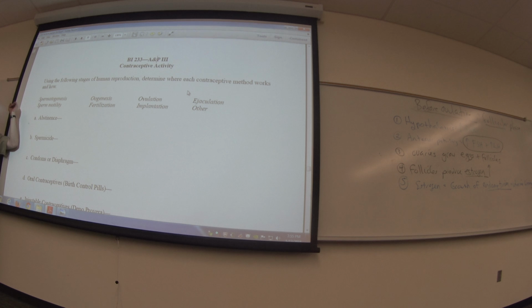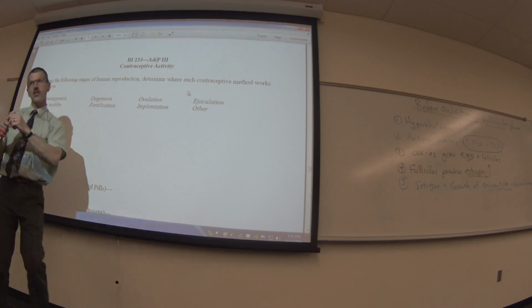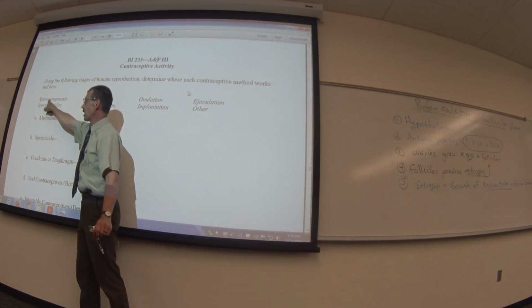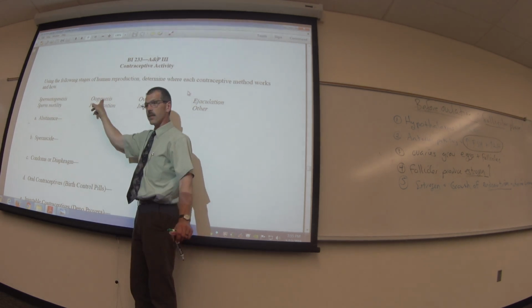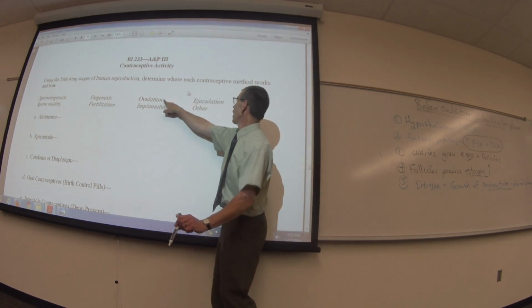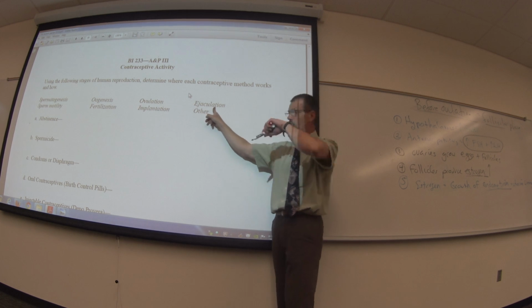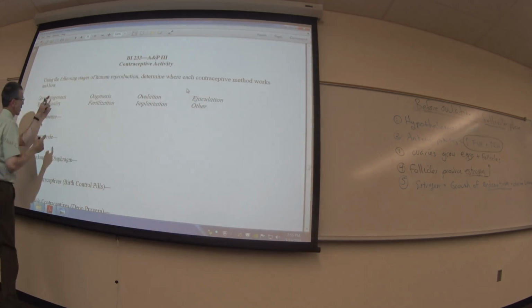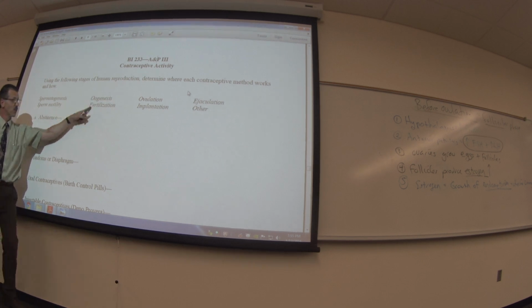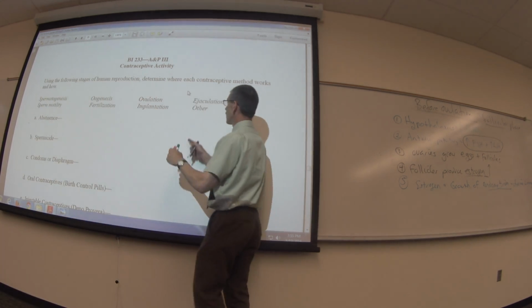If you don't have sex, you don't get pregnant. Hopefully everyone understood that concept, right? Let's get down to number 2B. So spermicide. Up here we have some words. So spermatogenesis means what, medical terminology people? Making sperm. Oogenesis is making eggs. Ovulation is releasing the egg, right? Ejaculation we learned last week, that's releasing the sperm. Sperm motility is a fancy doctor way to say they're swimmers. Fertilization is when sperm meets egg. Congratulations, you're pregnant. Implantation, maybe you find your uterus, and other means I don't know.